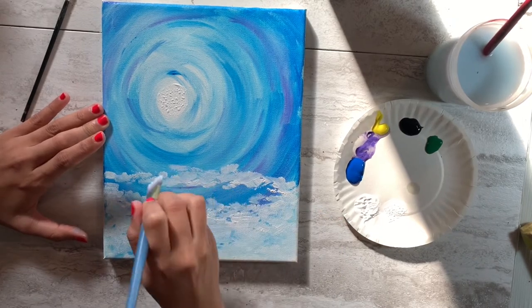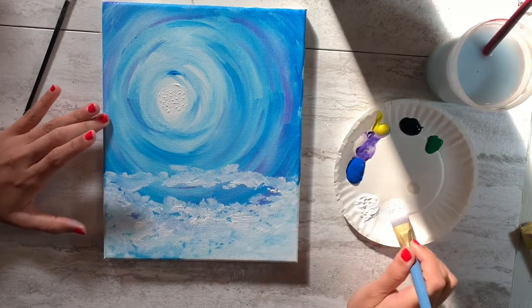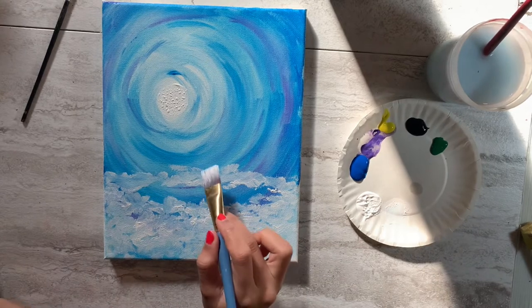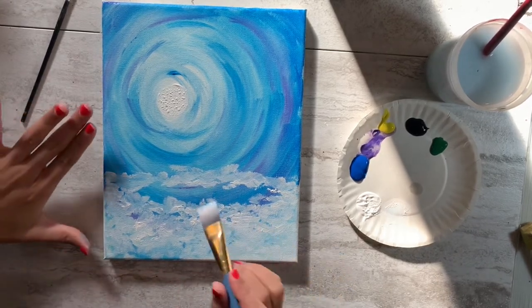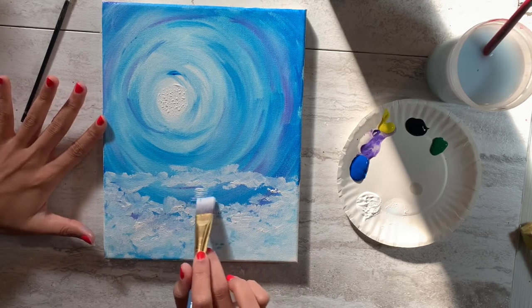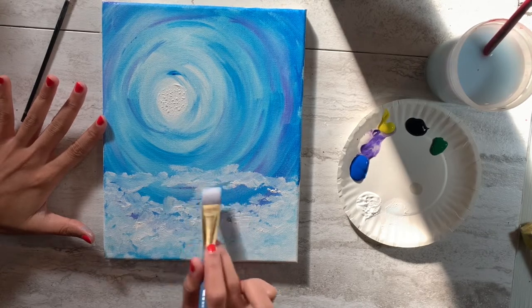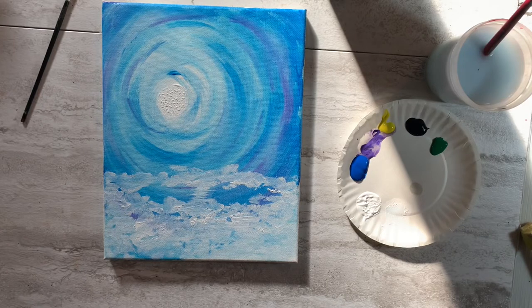And a little bit of white. Now there is a way to go from here to here, so we're gonna add a little bridge. Okay, so I'm just gonna add a little line that looks like this. Doesn't have to be perfect, but that's all I'm gonna do. Okay, so now let's start adding some fun stuff.